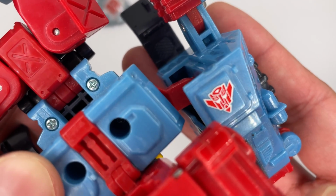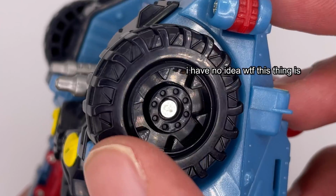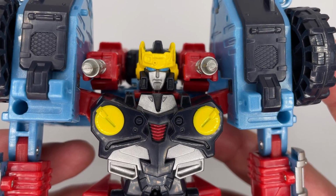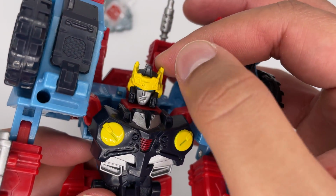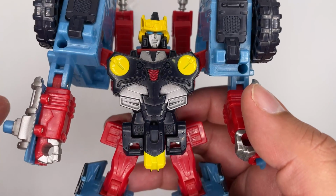It's even got that new type of Autobot logo on there from the show, and it's got wheels because it needs those to move around since it's like a vehicle. The head sculpt on this is honestly really great. The face is done really well. He's got some nice molded detail on the forehead. It looks like it could be a separate piece, but it is molded on there. The blue eyes really pop out and look great. The yellows on the figure pop out a lot.